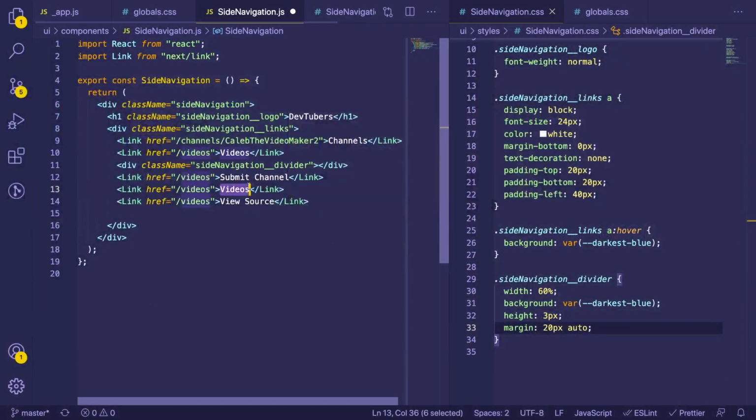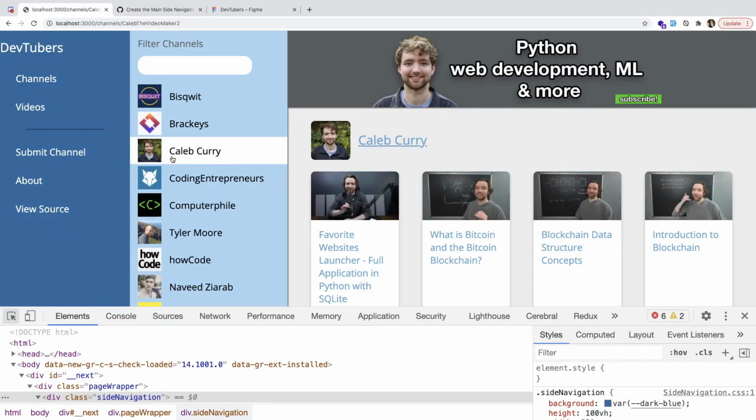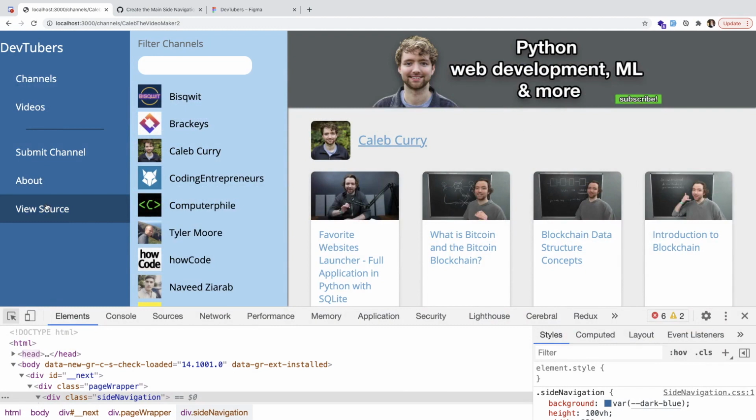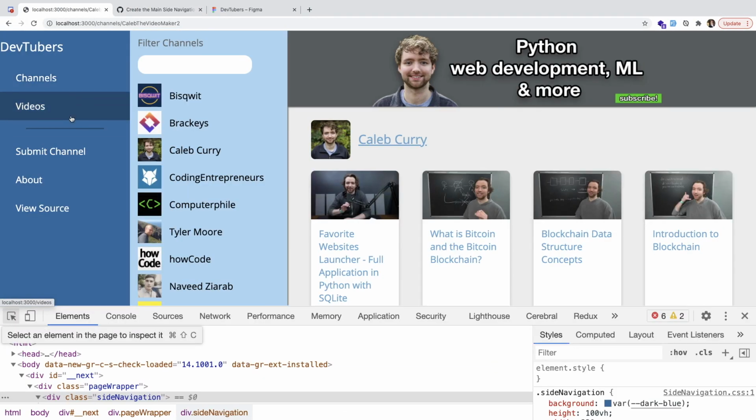About. So view source should take us directly to the GitHub page. So let me just go ahead and copy that link, and we could just hard code it to this GitHub link here. About will take us to an about page, and submit will take us to a submit page. Now we haven't created submit or about yet, but it's good to at least have those there. And one thing I'll say is that all these links look a little large, but it might be okay.